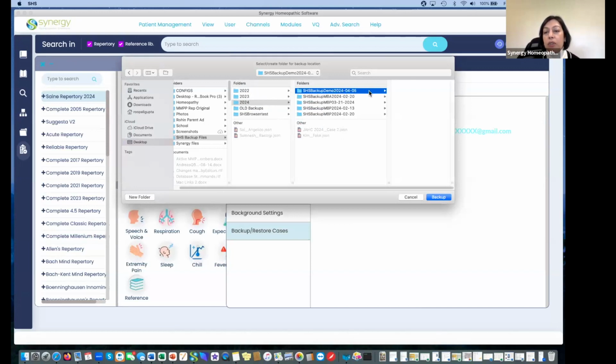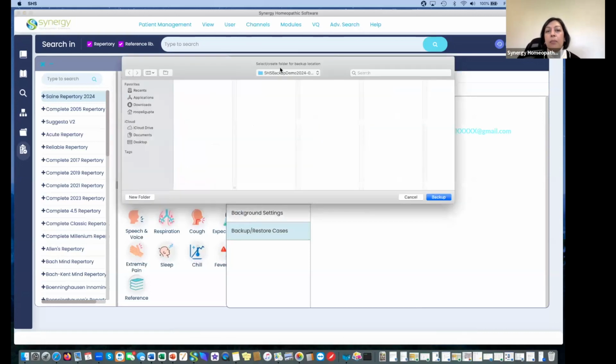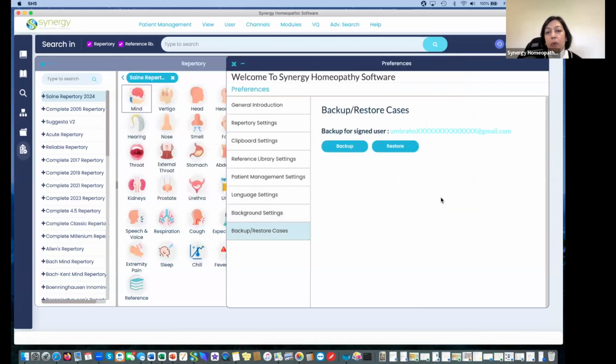So now I'm going to click on this folder. And when I say backup, this folder is the one that's opened, and I'm going to say backup, and it shows you that I have 127 case files, and it's now backing them up. So here now, and it tells you your exact file address where you created this backup. And now it's done. And this backup is now outside the program on my desktop. You see here, it's on my desktop under my files where I wanted them with that file name.